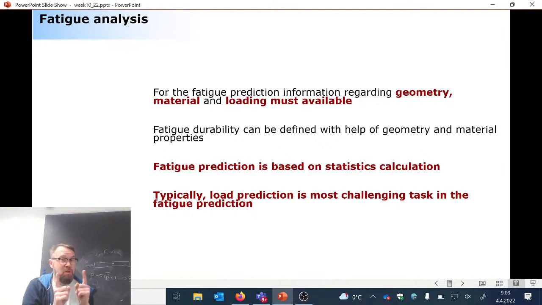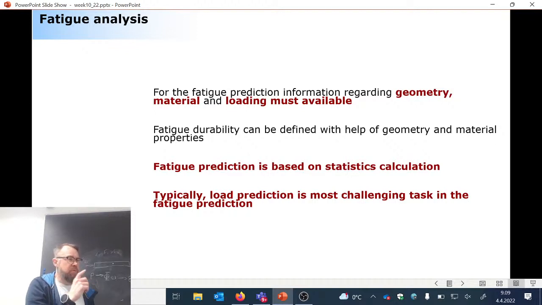And that's where simulation comes into play. You can actually monitor the stress history while simulating the structure, and you can put this monitoring as a part of the real-time simulation. That's going to be very convenient. And then while you are testing how your system feels, you can get this very valuable data related to load histories simultaneously. Okay, well, this basically says that the load is difficult to get.